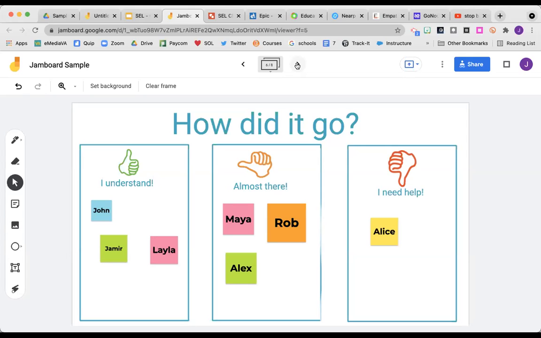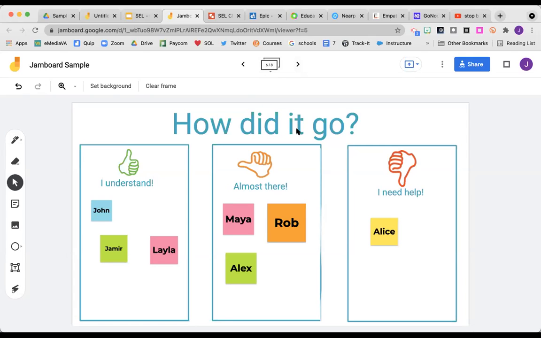So when you have 25 kids in your class and you have 25 thumbs in the air, it's easy to look at those in the moment and say, okay, I'll remember this. I know who got this. But then 2 hours later, after a math lesson and an English lesson and lunch and gym, you're like, uh-oh, who had their thumb down for that math lesson earlier? I don't remember, but I know somebody needed help. So this is a way to keep track of that.